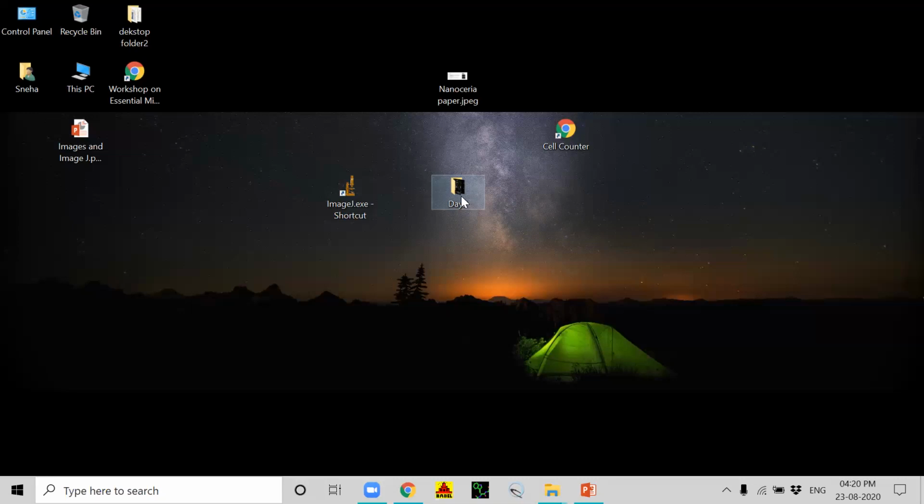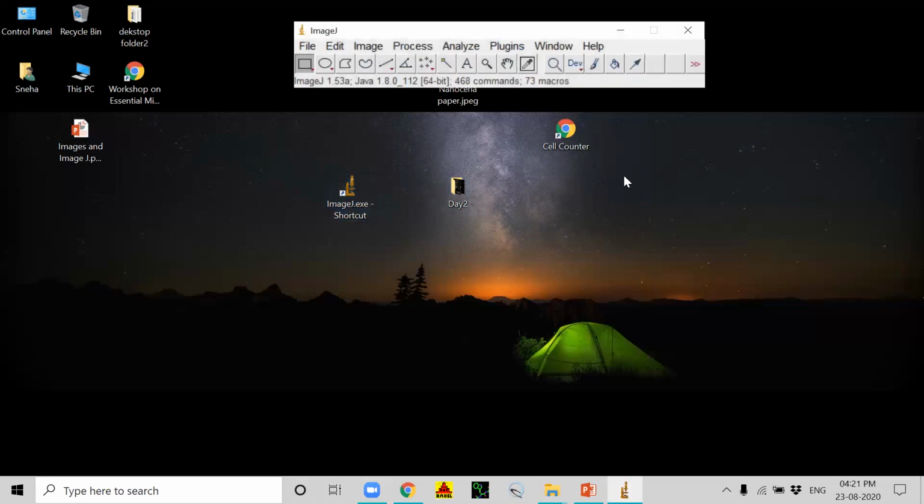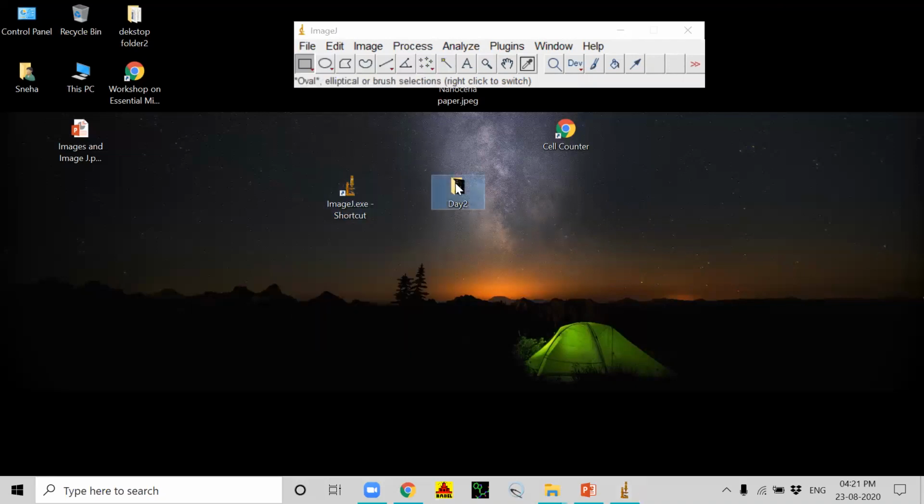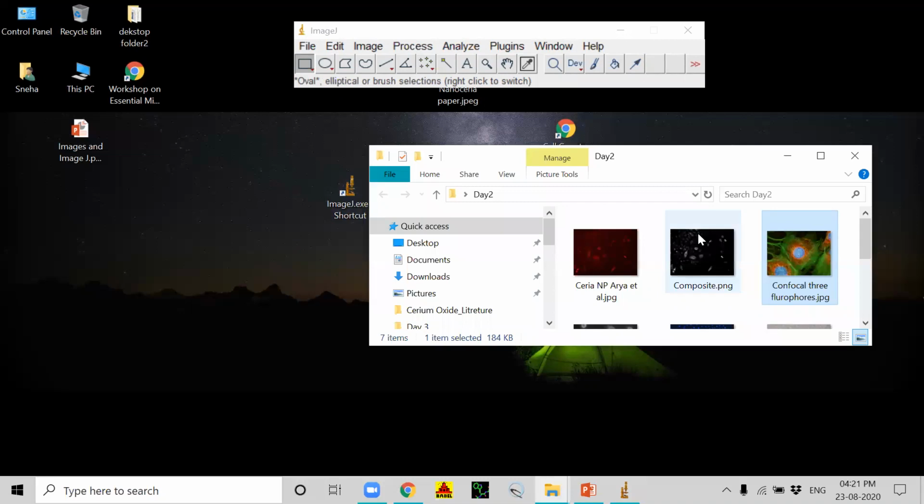So first, let us start with opening the images again. We will start our practical with split channel images. We are going to use the same command, like first File, Open, or by simple drag and drop. I'm dragging and dropping the files.